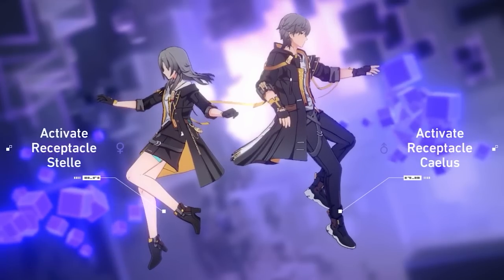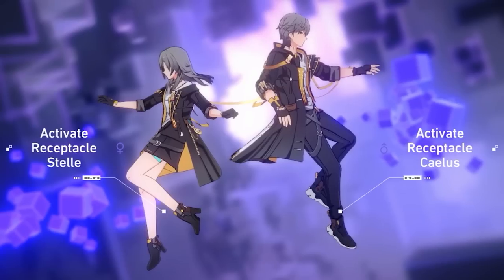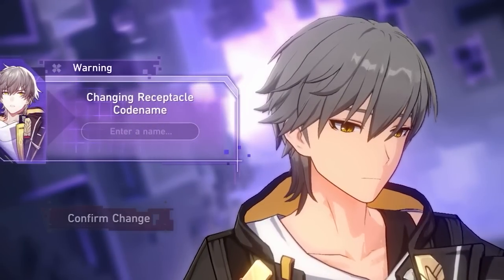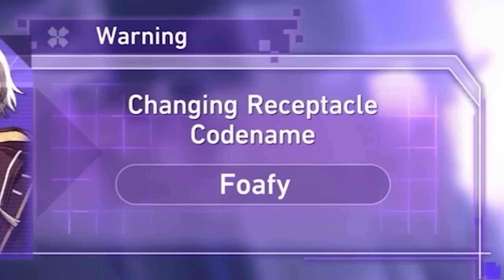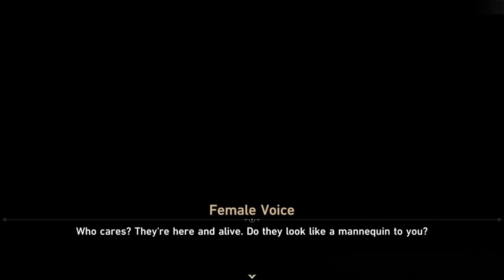I'm back. So we're picking our character. Activate receptacle Stell or activate receptacle Kalis. Not sure how that's pronounced, but I'm going with Kalis. Want to give him a new name? Ooh, I can enter a name. Of course, we got to go F O A F Y. Receptacle Fofi.